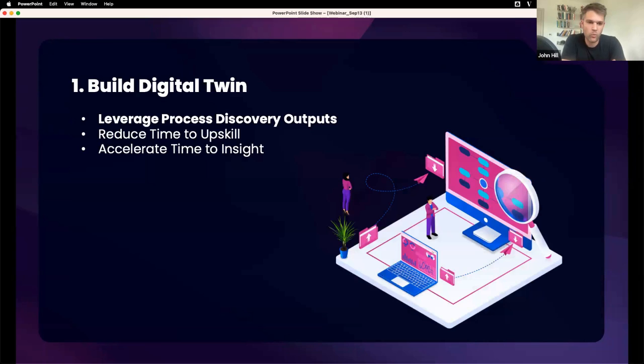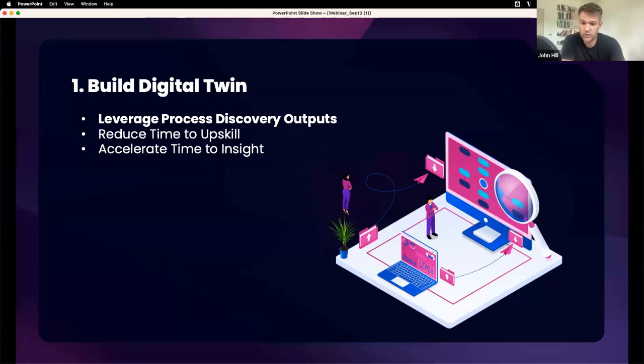So part one, back to the product strategy, let's make it easy for people to build digital twins. What we saw with customers was they were giving us process discovery outputs, process mapping and process mining outputs, as the starting point for us manually building digital twins. And we realized quite quickly there was work we could do to automate some of this building.